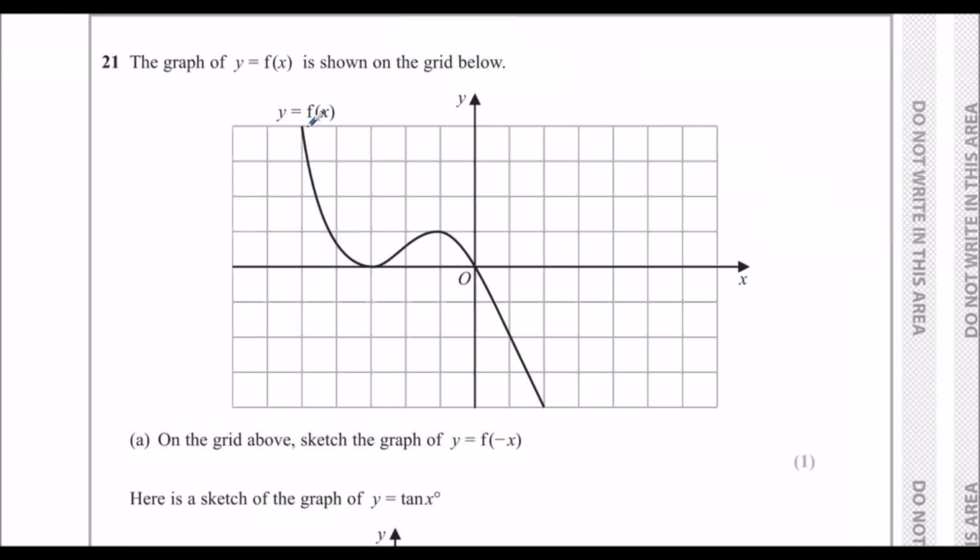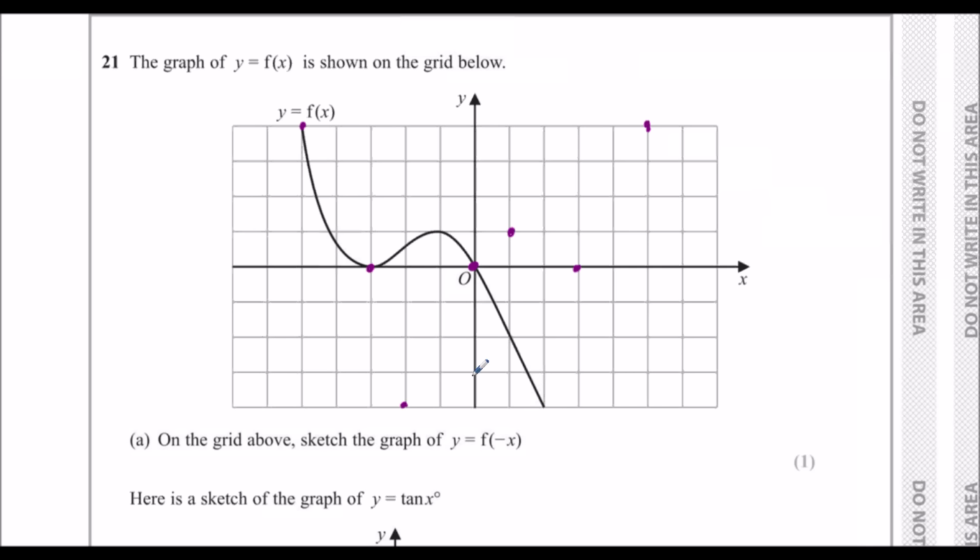So this point here has an x of minus 1, 2, 3, 4, 5. So it's going to become x of positive 5. Where x was negative 3 will now become positive 3. Negative 1 will become positive 1. 0 will stay where it is. And positive 2 will become negative 2.